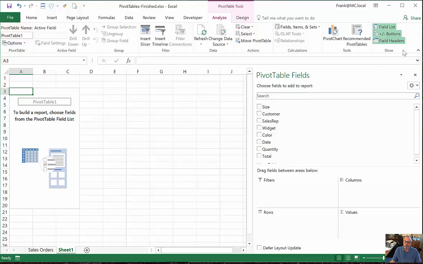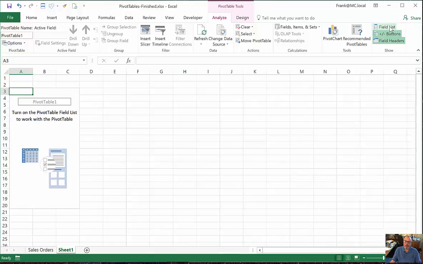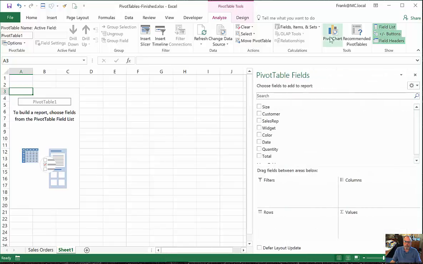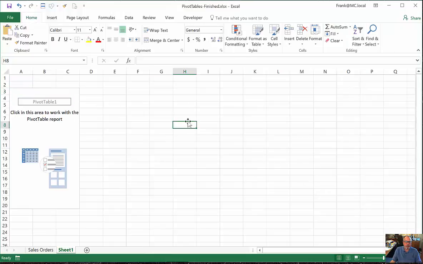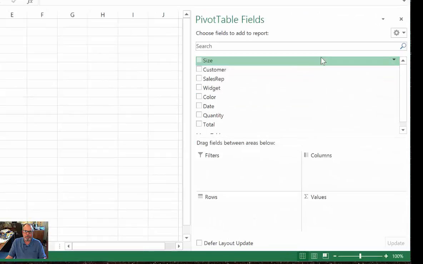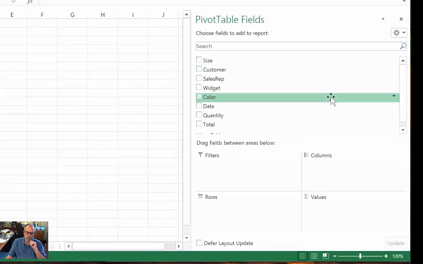This is the field list, and if it doesn't appear, you can turn it on and off up here with that button. Or if you click outside of a pivot table or outside of this box, it disappears automatically. So to bring it back, just click inside this box, and out comes the field list.